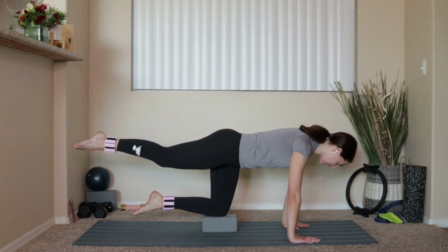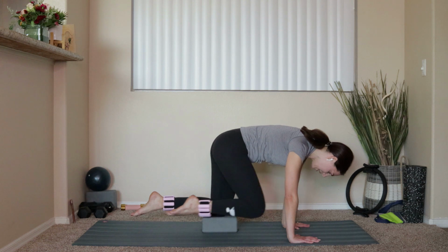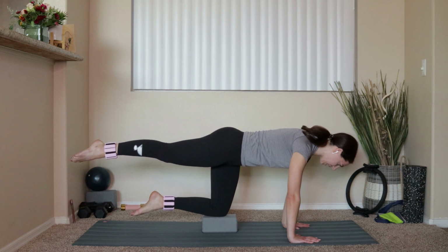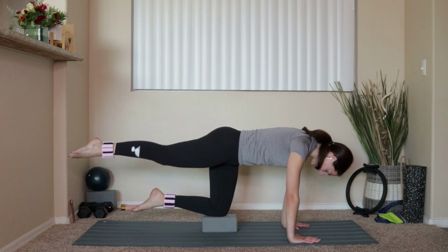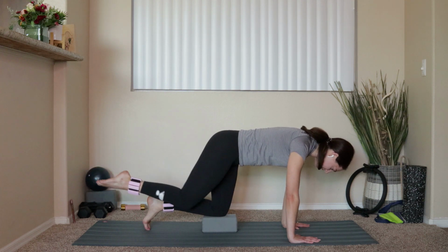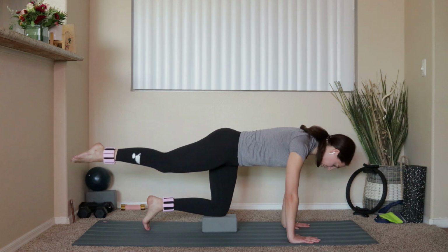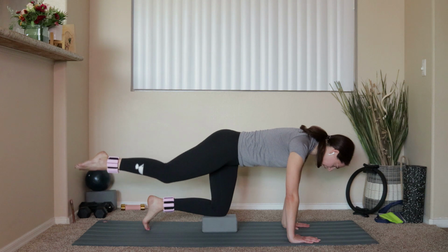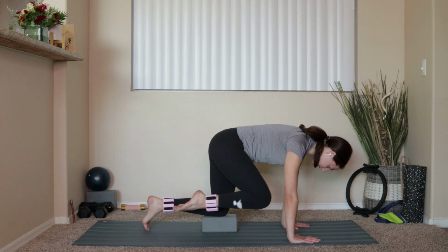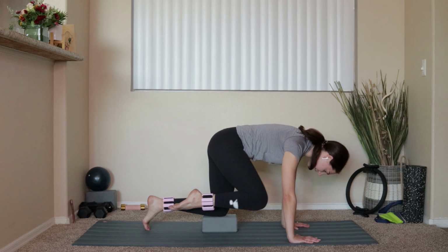We'll take a big exhale. You draw your knee in towards your chest, drawing belly button to spine. We inhale, shoot that right leg right back out. Big exhale, pull in. Inhale, press out. Now, if you need to tap those left toes under to your mat, you go ahead and do it if that makes you feel more secure. And again, you can do all this stuff without the yoga block. Just elevating us a little bit so we get a bigger range of motion in that right leg.